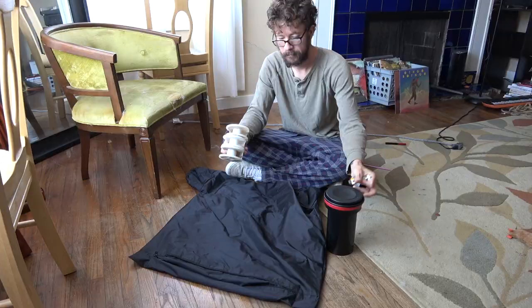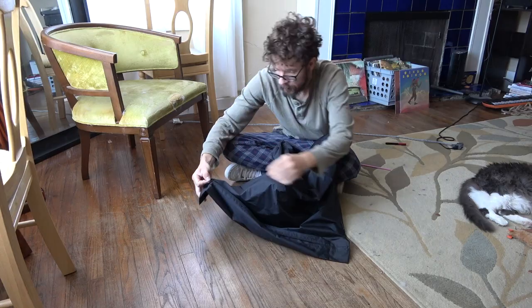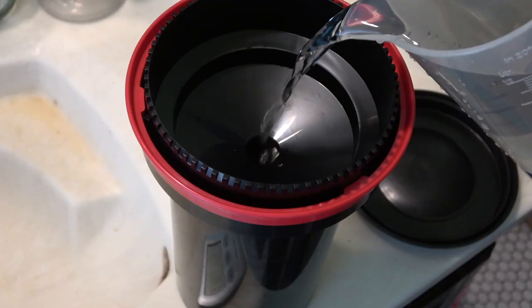So here's a quick recap of all our steps. We need to load our film onto the reels in a changing bag. Once we get them on the reels and into the tank, we can remove the tank from the changing bag. And we're ready to develop. We'll do 1 to 2 minutes of pre-wash. We'll then pour in our developer that we've mixed up.